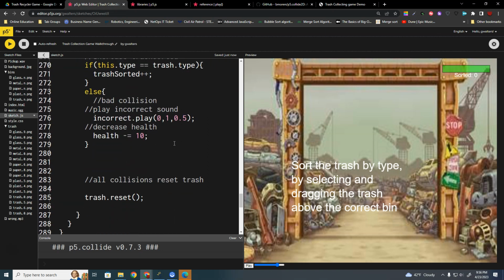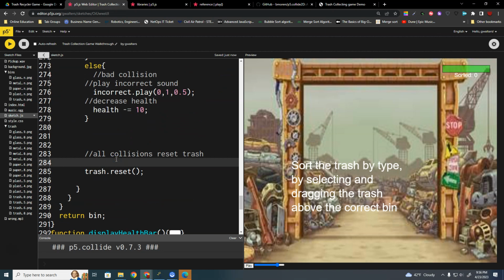Well, let's just see what happens. Okay, so if trash sorted modulus 10, so if it's a multiple of 10, and we need it to not be a multiple of 5, so it doesn't do it twice.